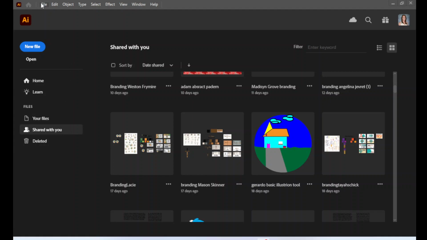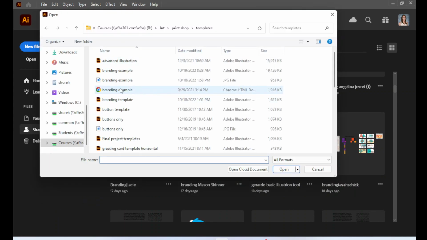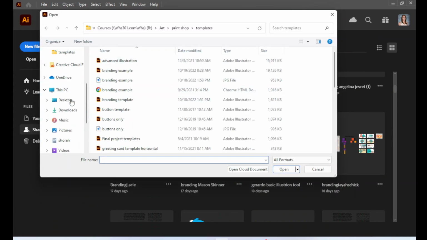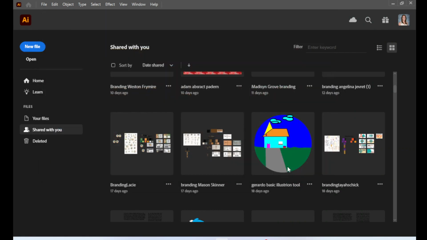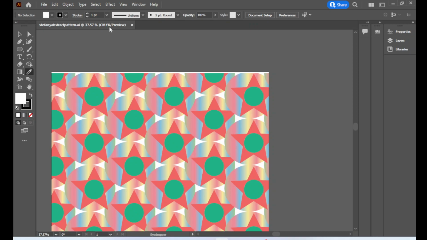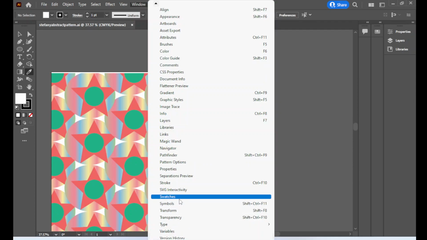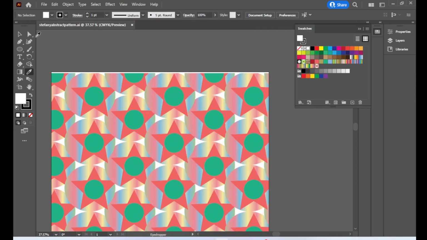But this is just for display purposes to show what this would look like as an actual textile design. So the first thing you have to do is open up your pattern, your chosen one, whichever one that is. I'm going to use a student's example here. So you're going to open up your pattern file. Again, it's either your geometric or your motif, it doesn't matter. And you do need to open up your swatches panel. As I can see here, there's my pattern. It's in the swatches panel.